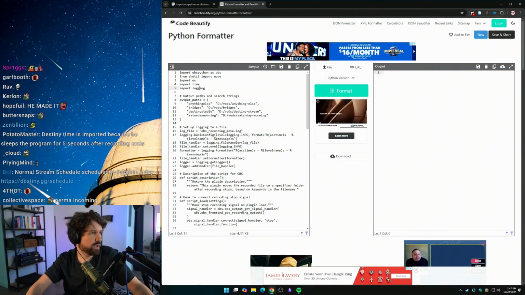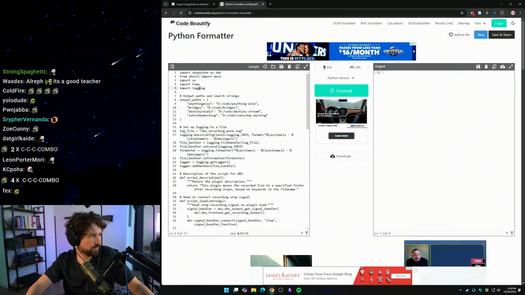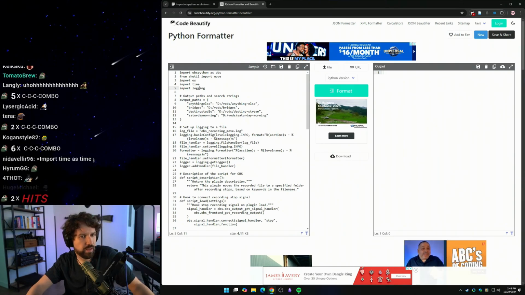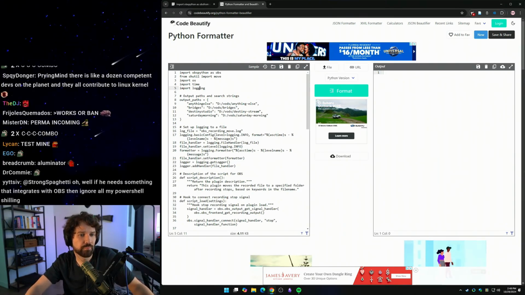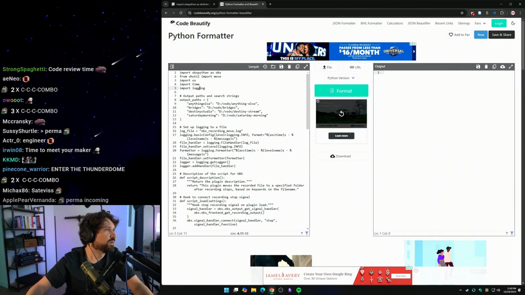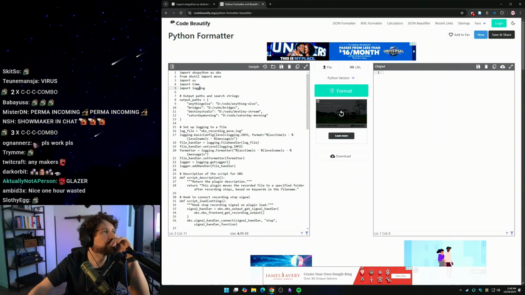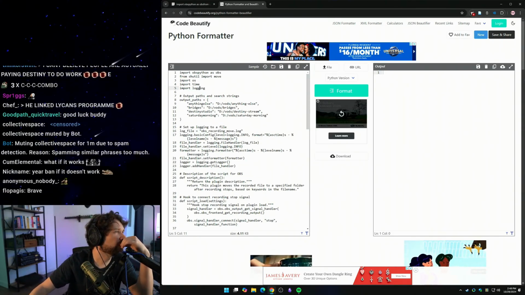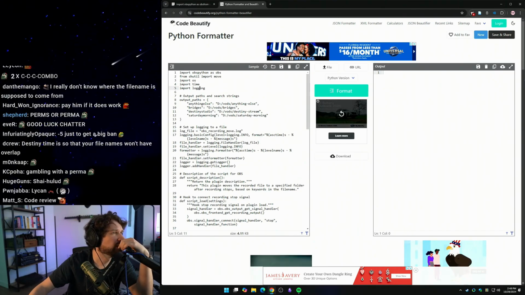So let's go ahead and right click, edit file, Control S for save. Let me see what I need to put for the file pathway.